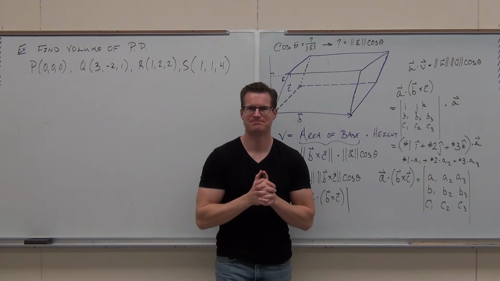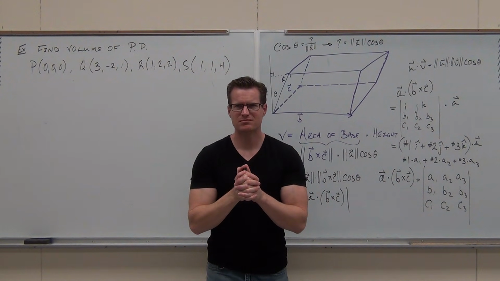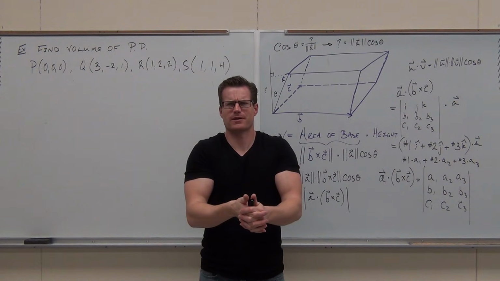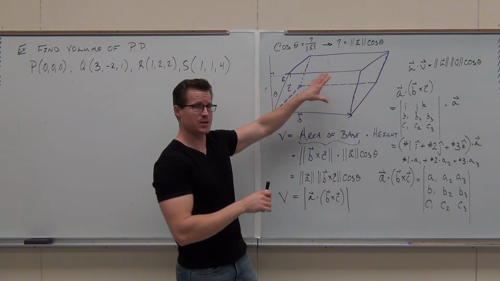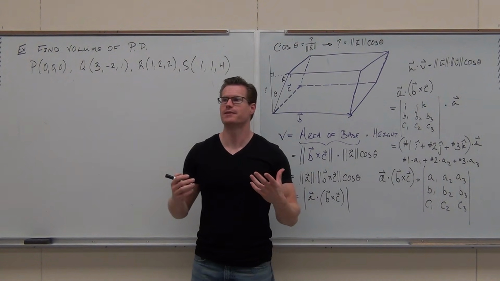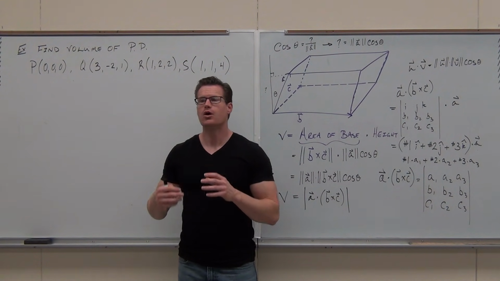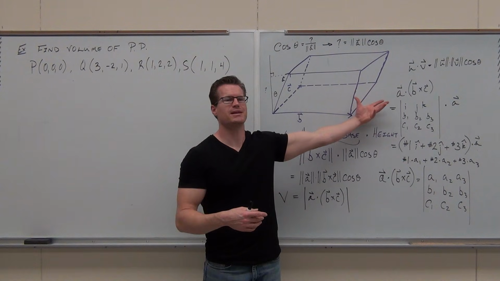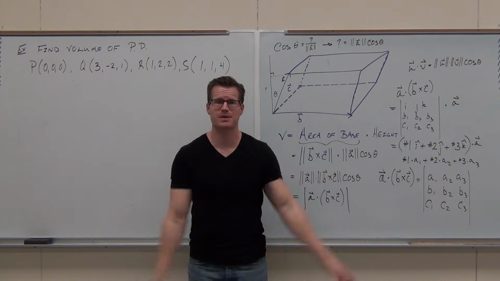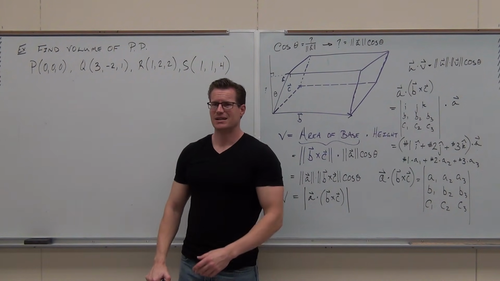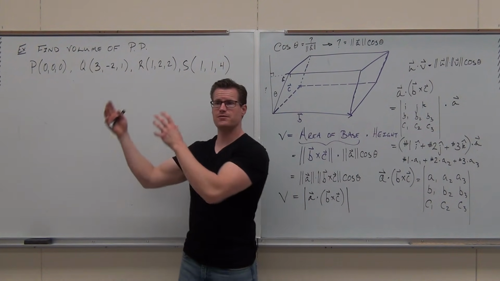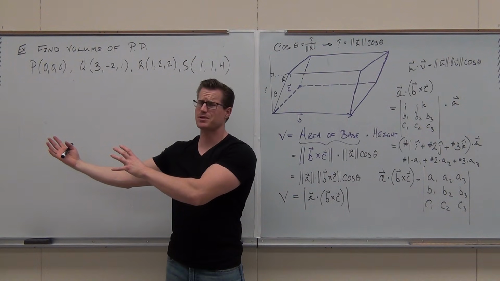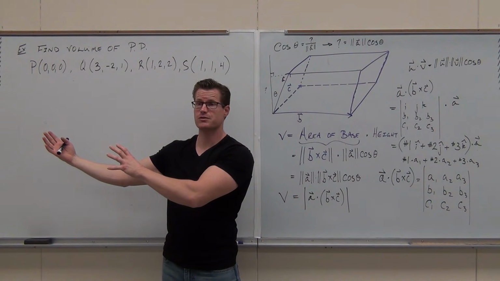You ready for it? Do you have it written down? Firstly, what are we looking for? Volume, area, what is it? And I give you these 4 points. What we're drawing is this picture. Do we actually have to draw it? Thank goodness, no. But we do have to know what this is based on. Is this based on points or is this based on vectors? This is points. I want vectors. Can you give me vectors from my points? Yes. That's a big part of the class. Find me vectors from my points right now.